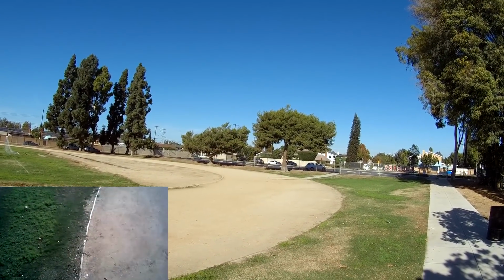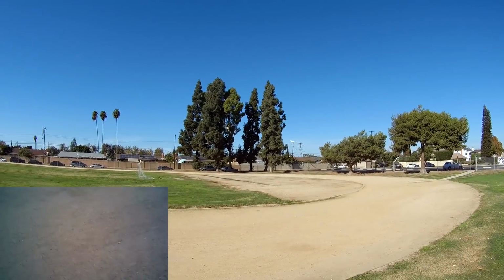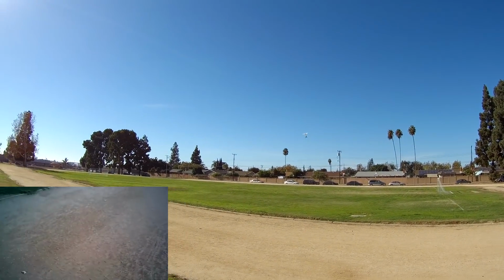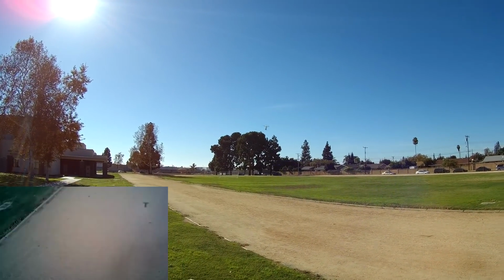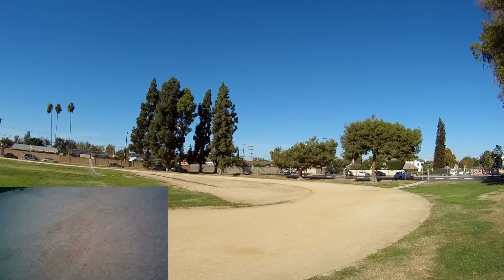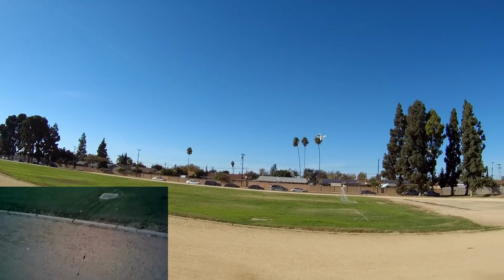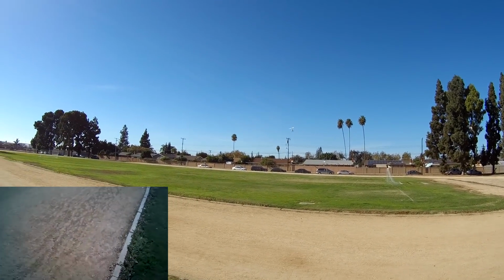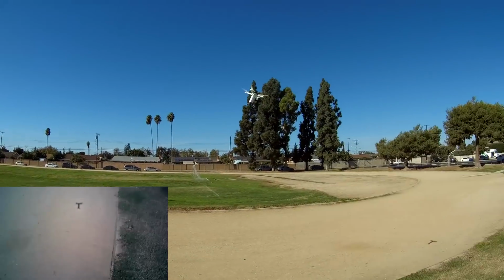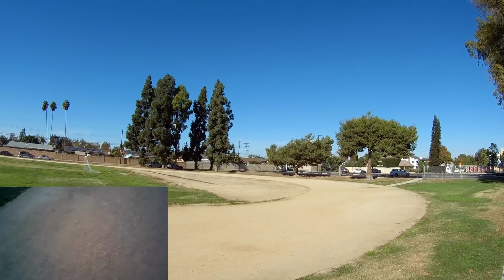And it's maintaining altitude pretty well considering how fast it's going. Usually they lose altitude pretty quickly. It's not bad. Very strange looking form factor with the camera on the bottom like this, different arms holding down. Kind of like it. Yeah, it is fast going downwind, much slower going upwind.